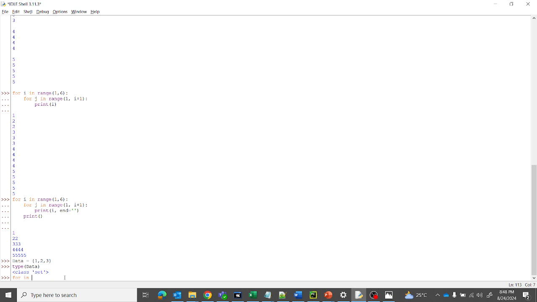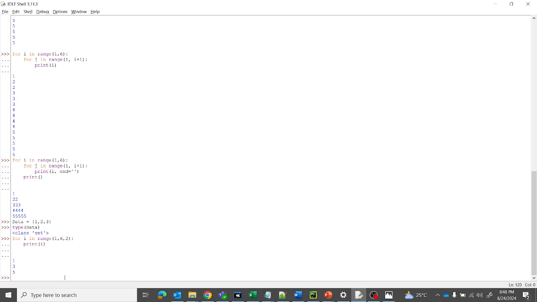For I in range, you can give the step also. So 1 comma 6, steps of 2. Okay, let's see this, print I. Okay, like this it will print, in steps of 2.